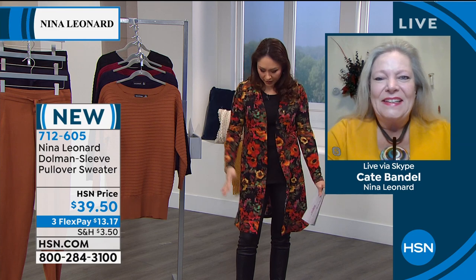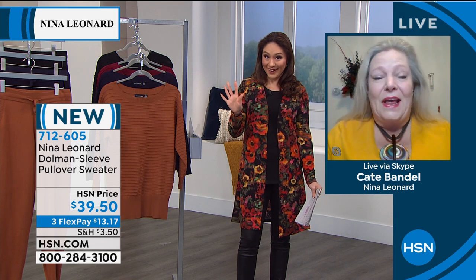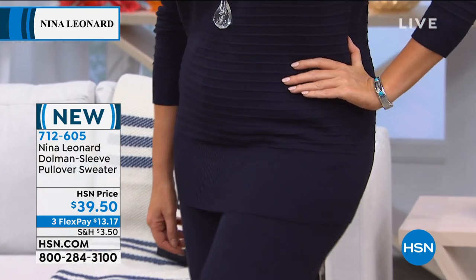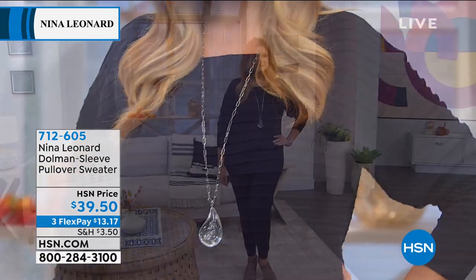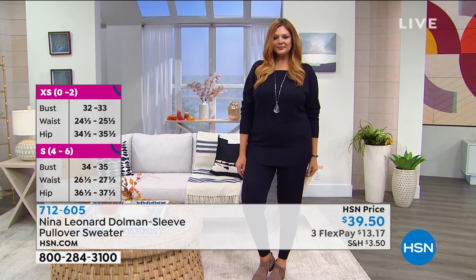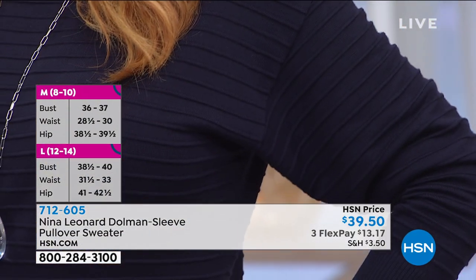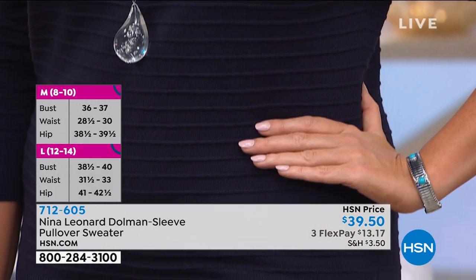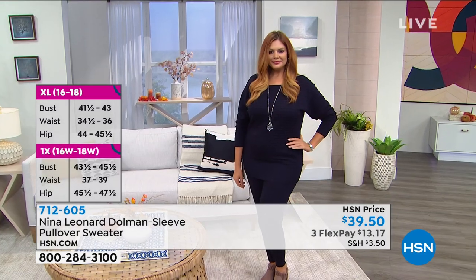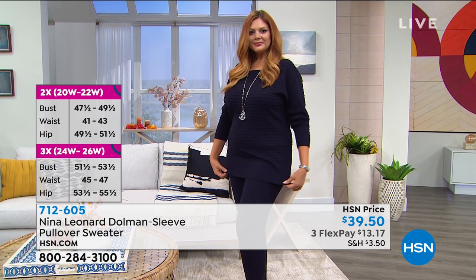You guys really do that better than anyone else. This is a brand new sweater — we've never seen it before. It's new and Kate is so excited because it's very of the moment. It has an appeal to all ages and all sizes. It's a glorious sweater with a raised ottoman and beautiful ribbed detail. It's a beautiful soft knit that we can machine wash, and it comes with matching soft trousers.